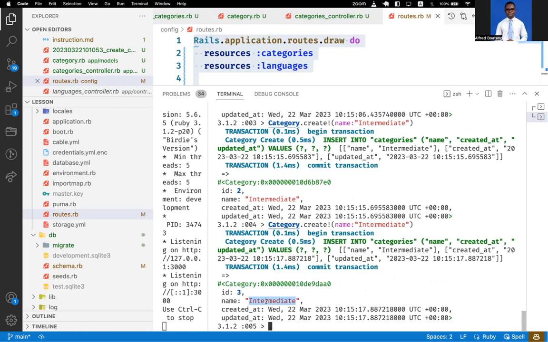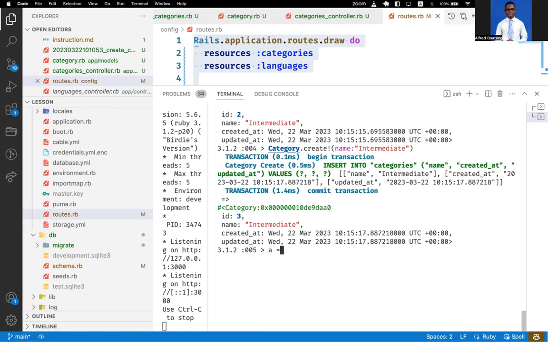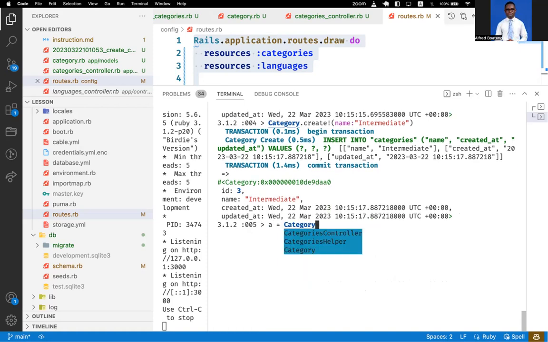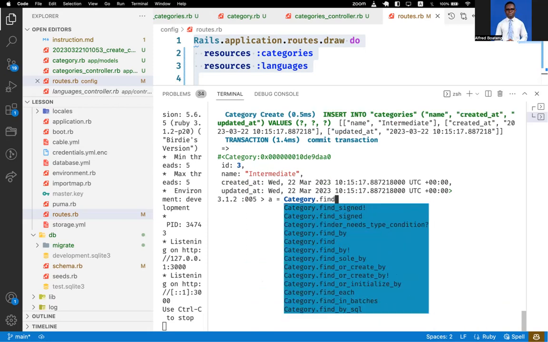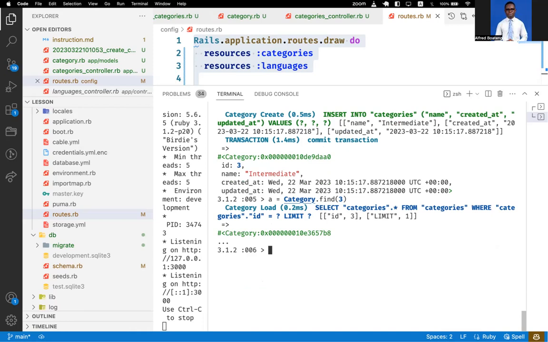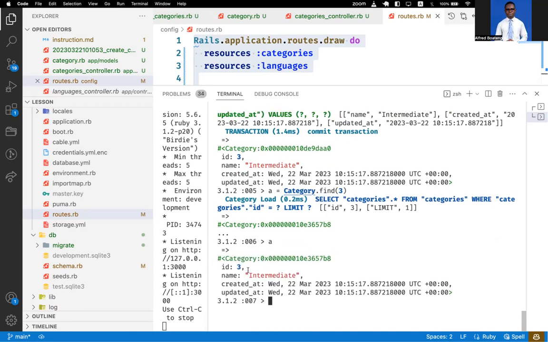So let's try and update it and see. Let's say A is equal to category, the ID 3. So find 3. And then when we click on A, that is the third.